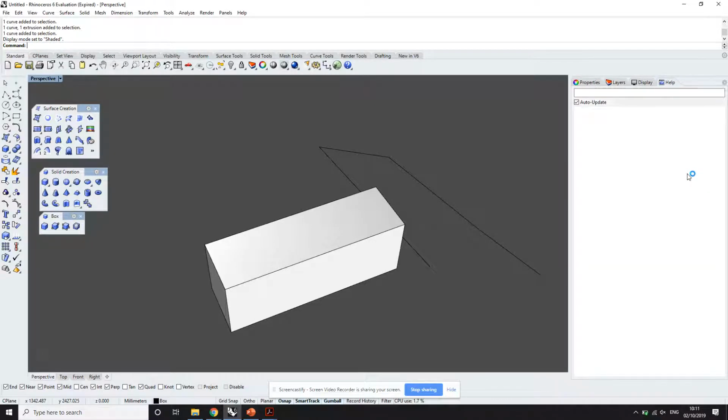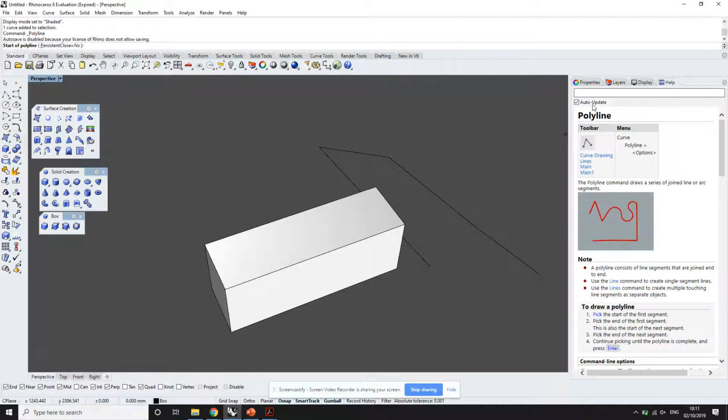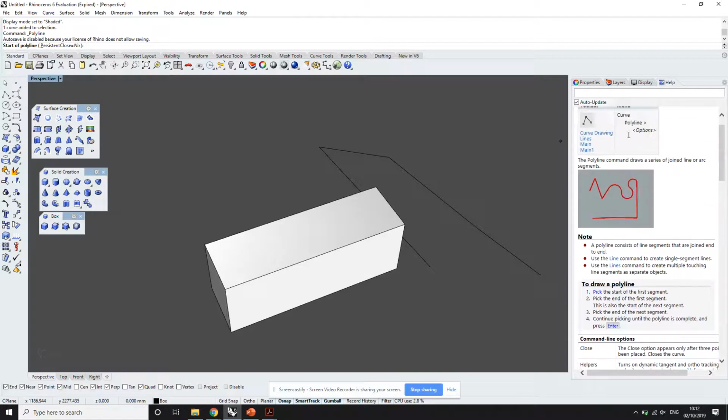Help. It helps you. If you click on a command and you're not sure how to use it, as soon as you click on it, when auto update is on, that's going to take you directly to how you can actually use that command. In this case, I selected the polyline, and that gives me all the tools related to it.